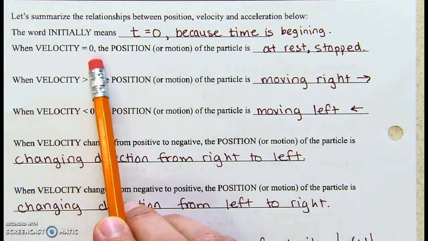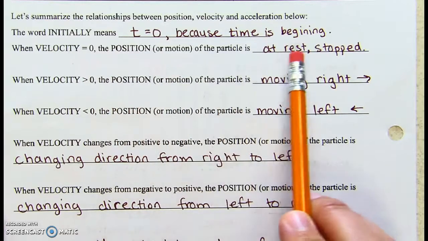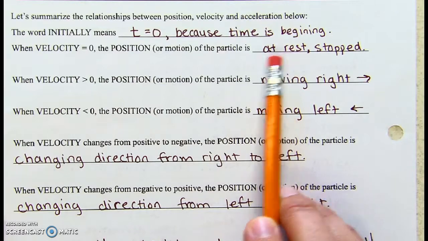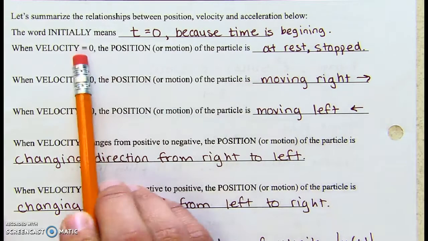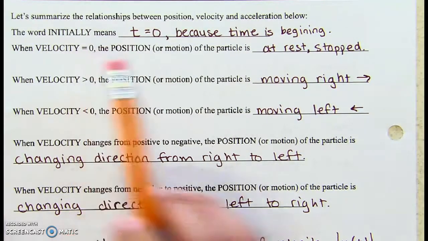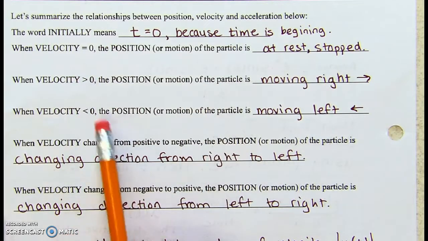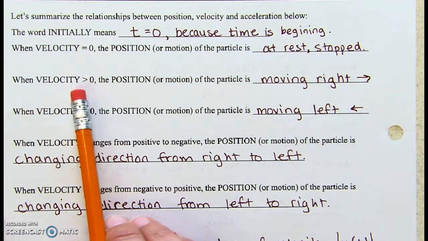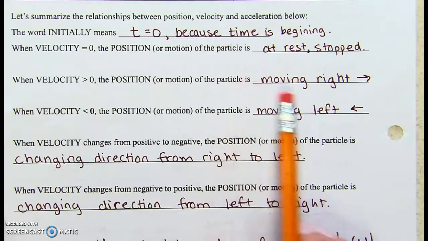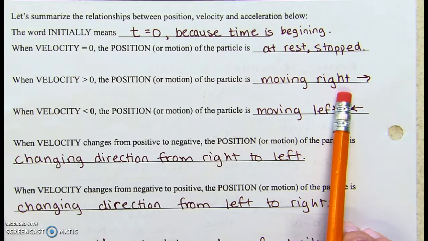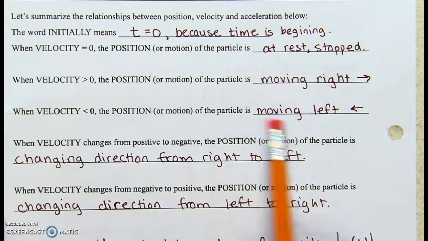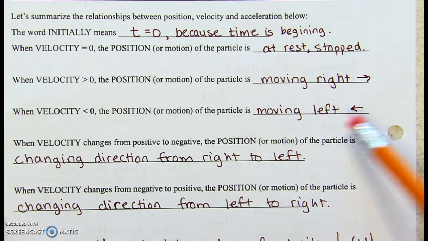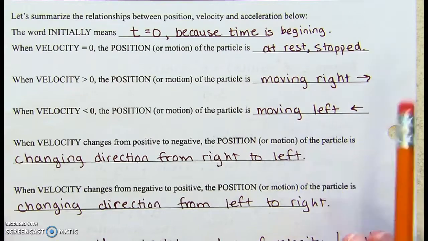If the velocity is 0, then the position is at rest, and we're going to see that going the other way. So you might have a question say the position is at rest. You need to know that the velocity is 0, so it's stopped. It's not going forward or backward, okay? If the velocity is greater than 0, so positive, then the particle is moving to the right. And if the velocity is negative, the particle is moving left. You could also say forward or backwards, okay? But we're on the x-axis, moving right and left.